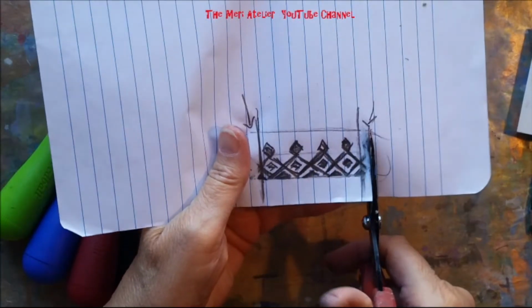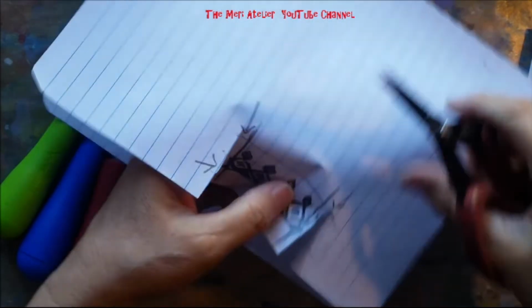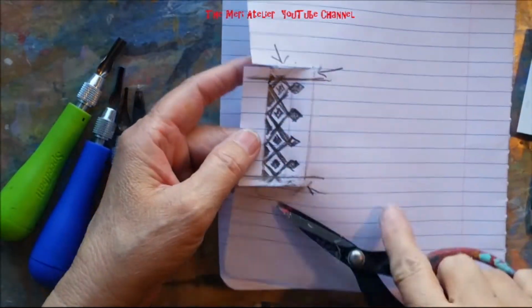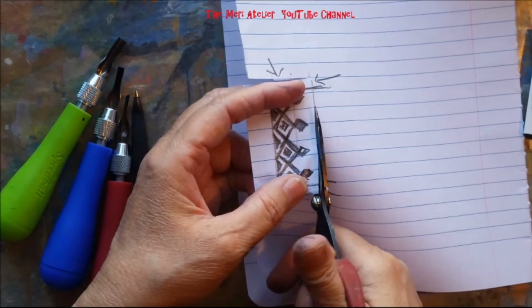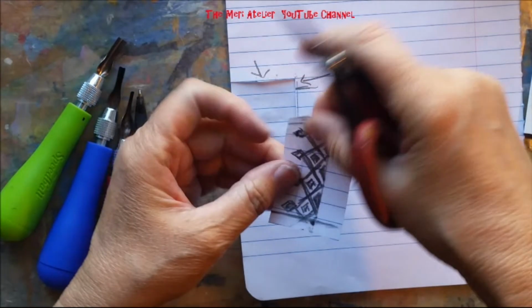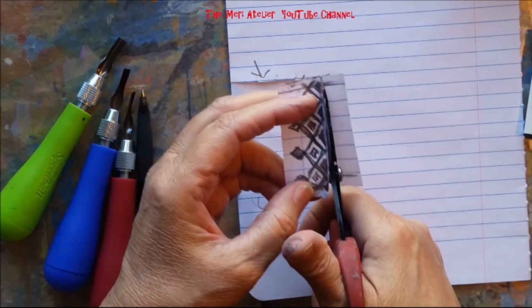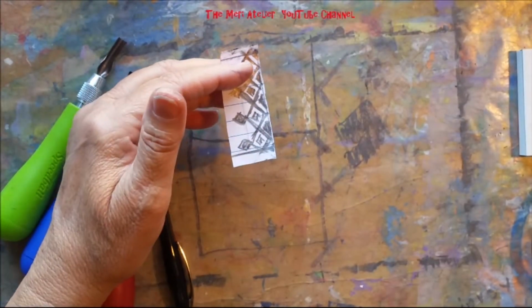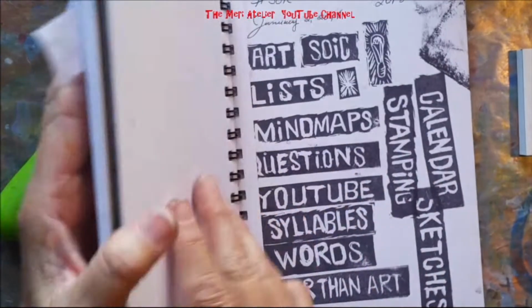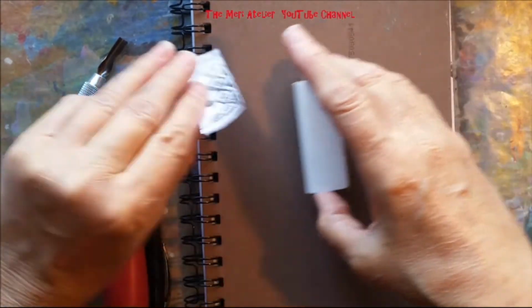So let's go ahead and cut this out, transferred onto the eraser. But we're going to cut that part and leave that part that we erased as part of the design so that this piece of paper will match the height of the eraser. There we go, just like that. Let's put it here so you can see this a lot better.